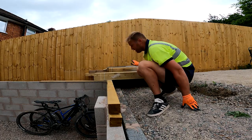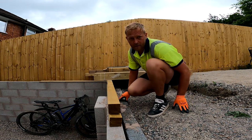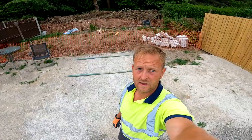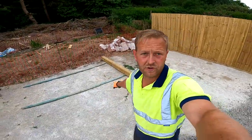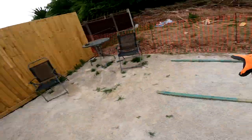I've got to move all this timber fencing that I've got spare. I'm going to put that in the front at a later date, but for now it's going to have to go up in the garden, and the timber is going to get shifted here. I've put down some batten just to keep it off the floor. It only needs just to be kept off the floor so it's not wet all the time and the moisture will go through. So let's get that from there to there.